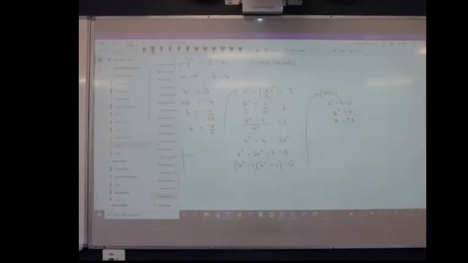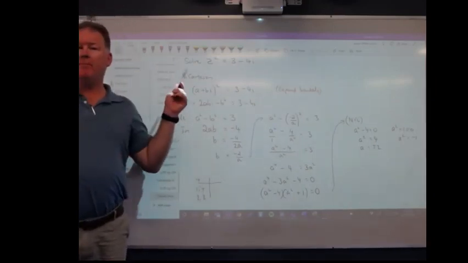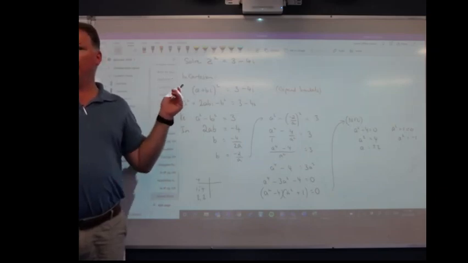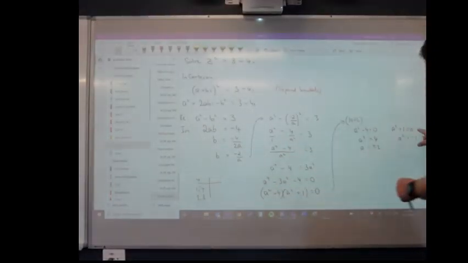What if I did the other term? A squared plus 1 equals 0. Now, can we actually solve that? Yeah, we can. However, do we need to? Okay, let's go back and examine what it is we're actually trying to find here. We go right back to the top. What are we trying to find? A and B, right? Tell me about A. It's the real component. Now, if I find this solution here, is A real? No.